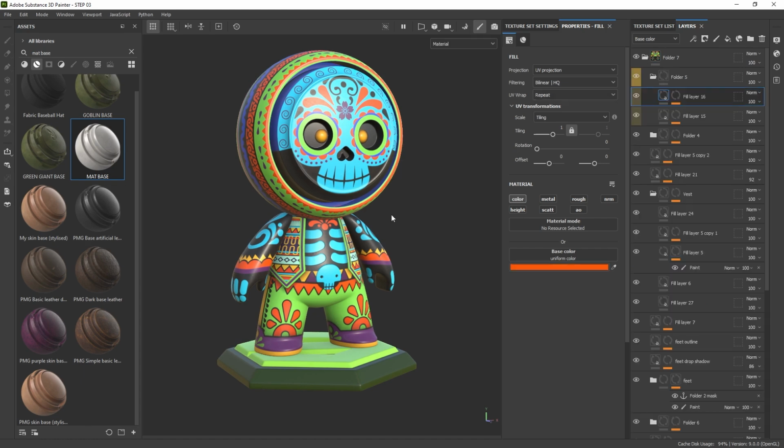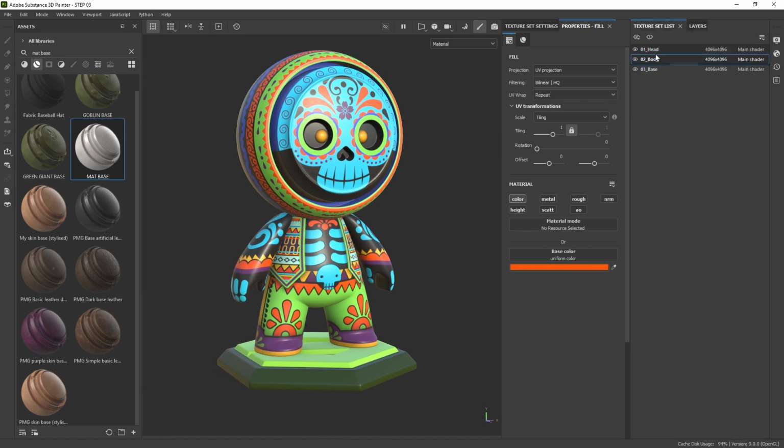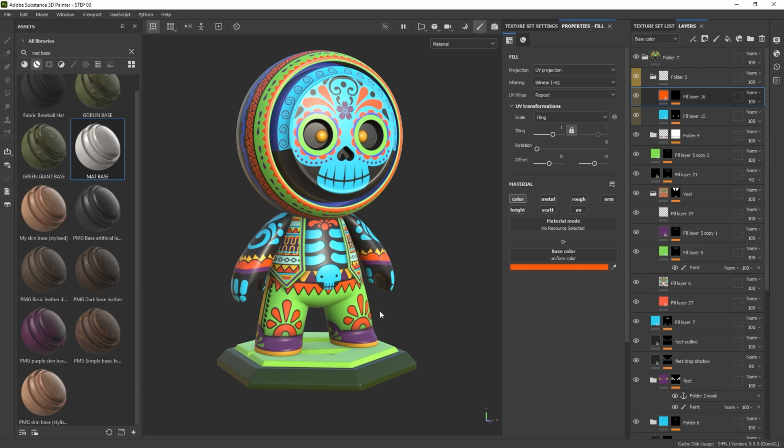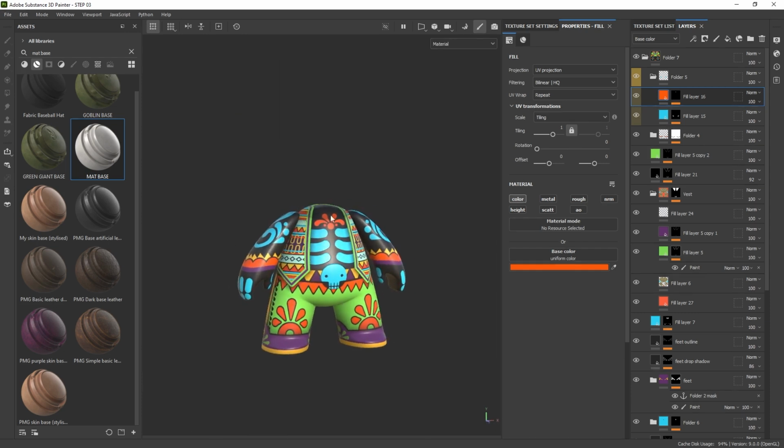By the way, the shortcut to select the different pieces of the mesh is holding the Control, the Alt, and the right click. And that basically allows you to switch between the different meshes. So that's what I just did. I held Control, Alt, and the right click to access the body. And then if you want to go into a solo mode or just see this object, you can press the Alt and Q. And that way it isolates that specific mesh or that specific texture set that you have selected.